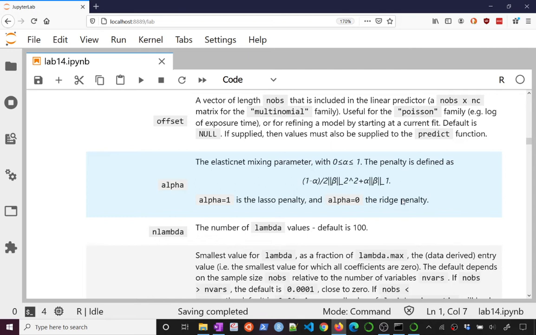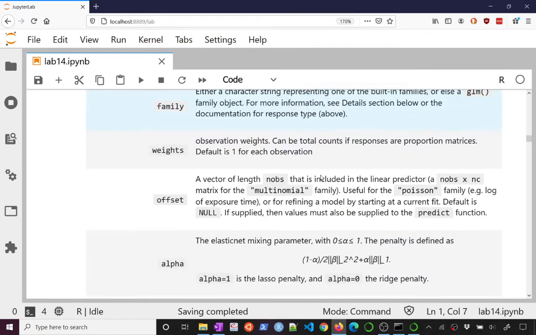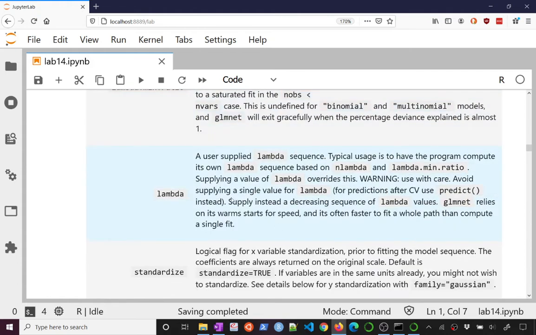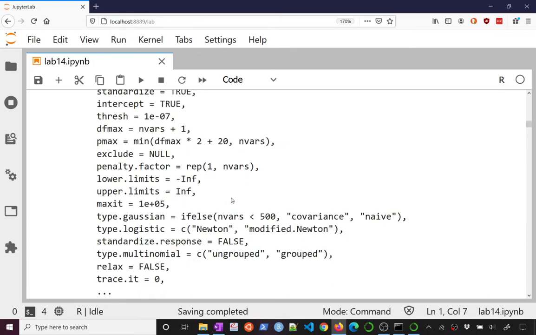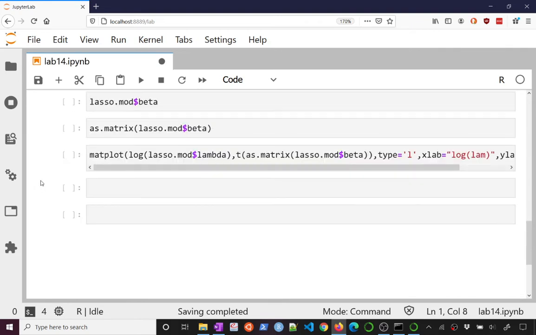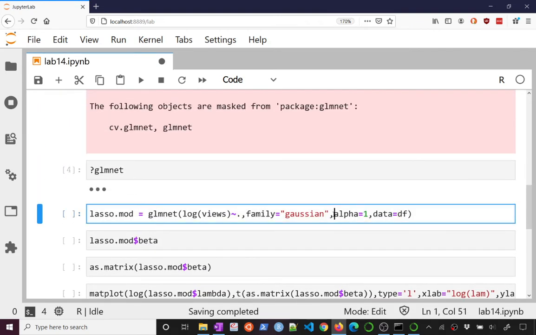And so that's pretty much exactly what we're talking about in class. I guess they have a half in there too. Not a huge deal. There's also that parameter lambda that we can pass in, which specifies the lambda or the sequence of lambdas that we want to try. So in this case, if we're going to fit purely a LASSO model, we're going to specify alpha as 1.